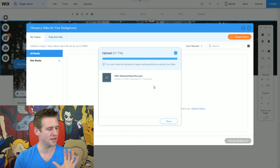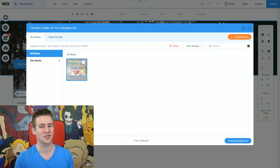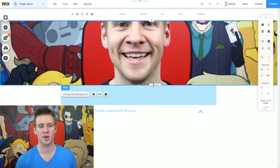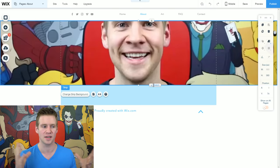The video has to be under 50 megabytes, which is pretty reasonable for a website video. Wix processes it so it plays quicker and without any issues when people load your web page. You'll see it's transcoding there for better playability on web browsers. Even while it's transcoding I can click 'change background' and it will apply and still work in the background to finish transcoding. I'm going to stretch this to a place where my face is somewhat centered. It's cropping the top and bottom because it's stretching to the full width of the page, but that's fine because this video has a whole bunch of arty stuff and the cropping doesn't matter.